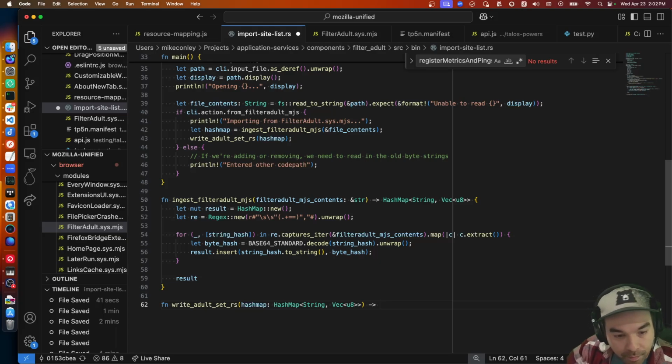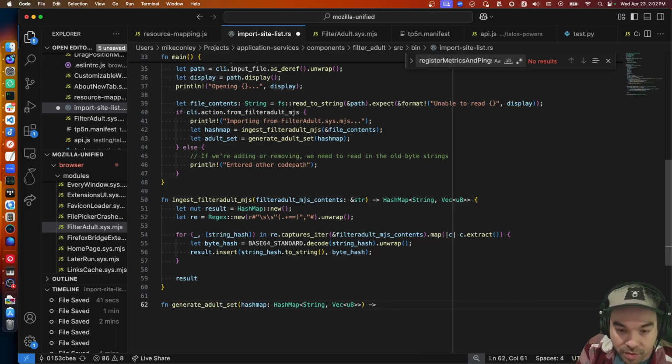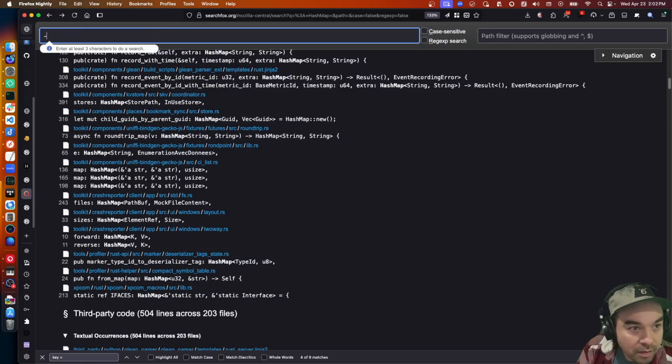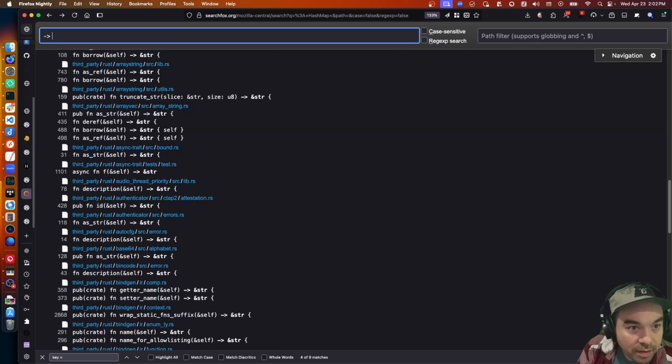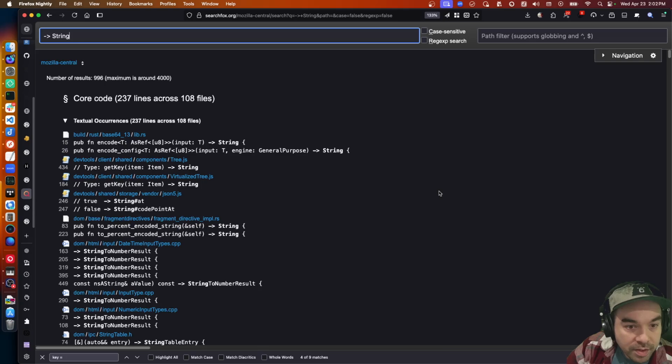Although maybe what this should be is let adult set equals generate adult set. And what this will return is a string. Right? Str or String. All right, it's going to return a new string.